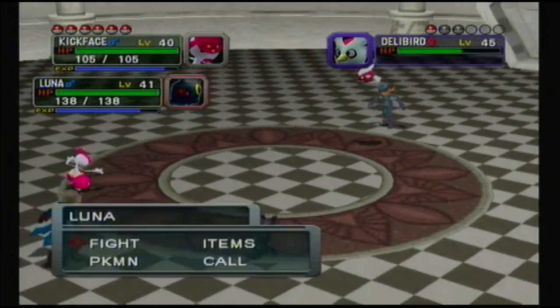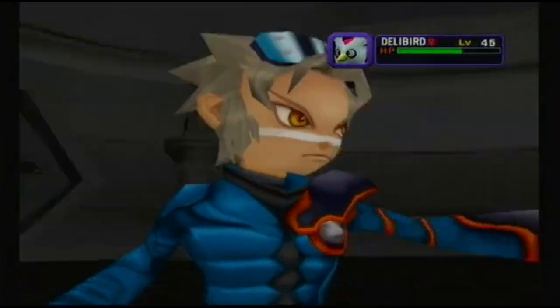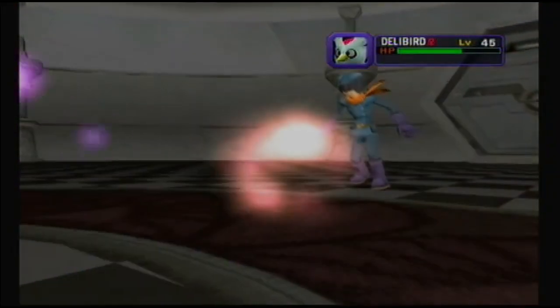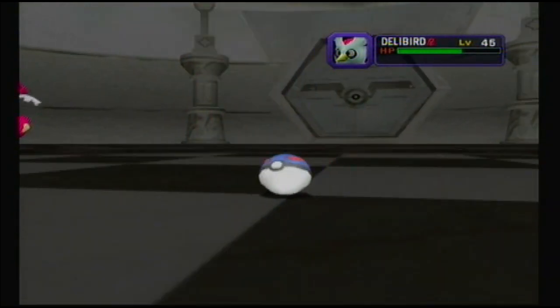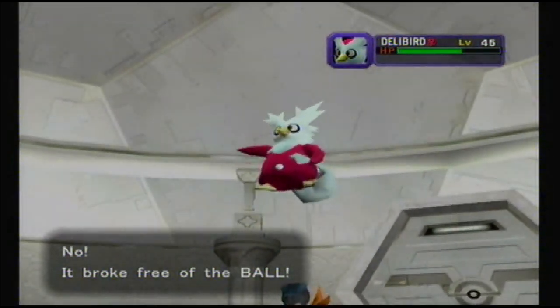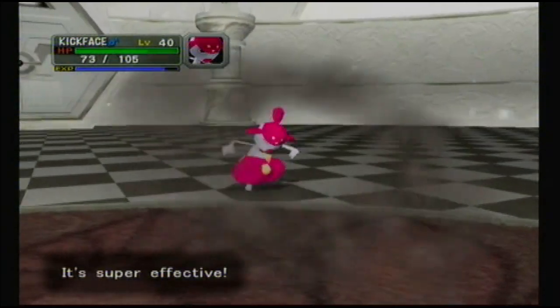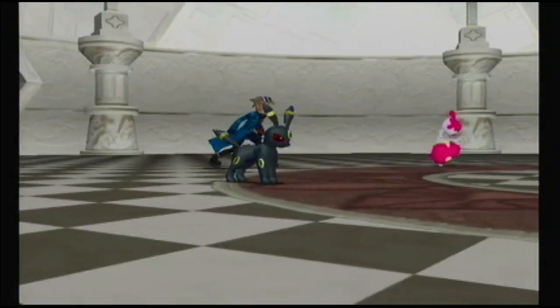I'm just going to go ahead and use a Great Ball. Also, I love how silly Delibird looks using Fly. One. Nope. And it just suddenly goes back in the air. How it manages to fly with just flapping one flipper like that, I'll never know. For a Delibird, that was pretty impressive damage, actually.